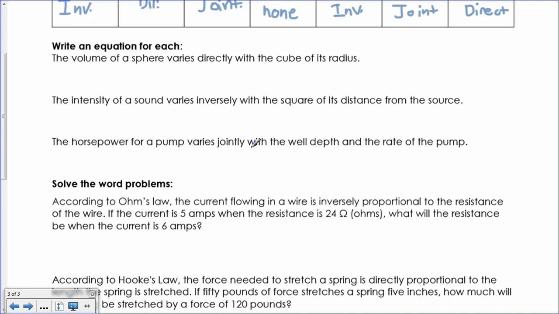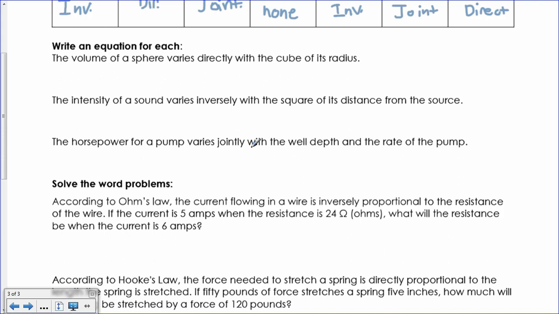We're going to approach these questions the same way that we did on the other side. We need to find k first. We need to plug numbers in to solve for the variable that they're asking for, all the same stuff. The only thing that's different is that it's a word problem, right? So they're going to be referring to specific dimensions like volume or radius or rate or depth or height or length or things like that.